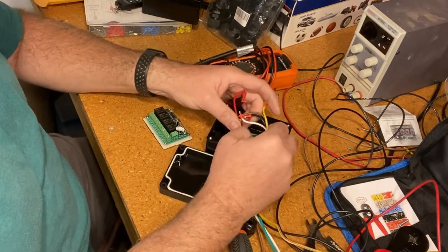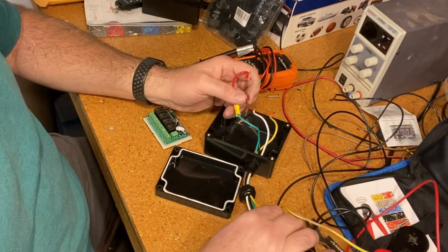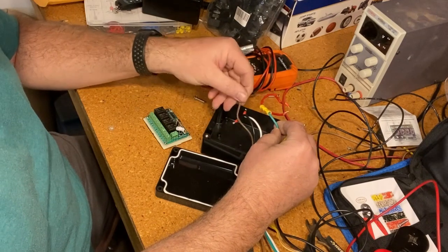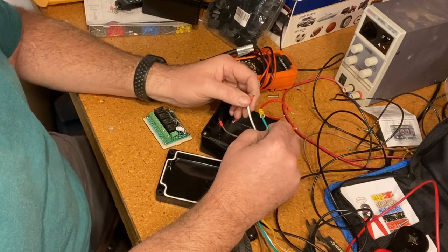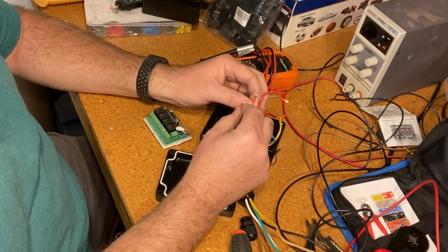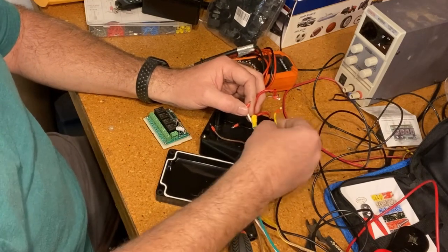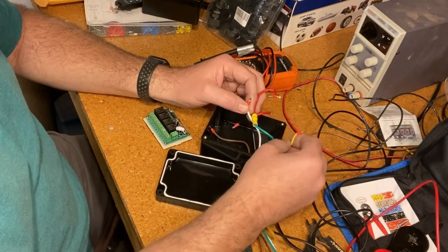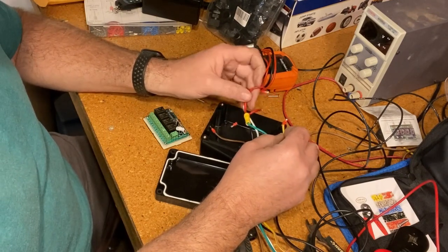The yellow is the up, the brown is the down, and the white is the activate wire for the pump. To go up, you have to activate the pump because it's got to build pressure and you've got to open the solenoid to tell it to go up. Coming down, you don't have to, but I do because it gives it a real tight when it comes all the way down — it puts pressure in the cylinder on the reverse to give it strength. So let's hook this up to the board. The board's pretty simple.